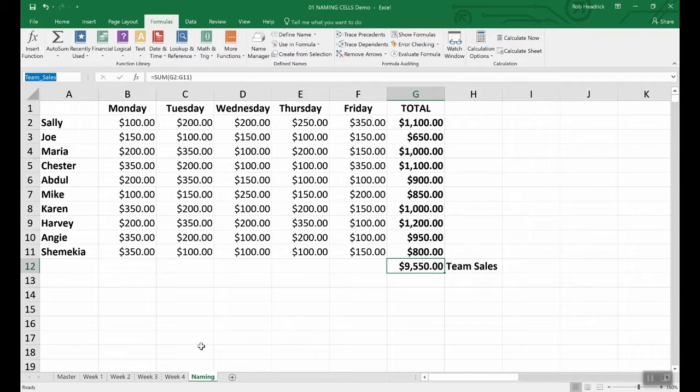So let me show you now how to name a range, because this is pretty cool. We're going to call this, all of our individual sales reps' totals for the week. So we're going to highlight this entire range, and we'll name it up here. We'll just double click G2, and we'll call this rep sales. Okay, very easy. And here's where the power of naming is demonstrated.